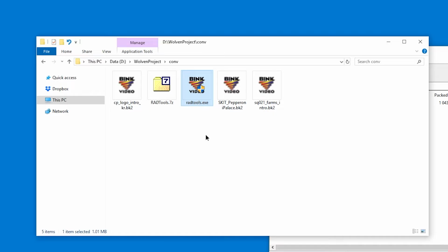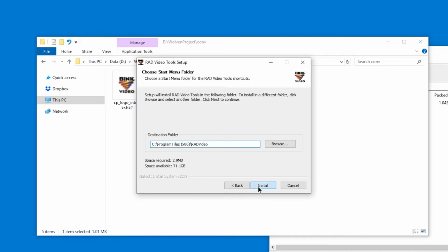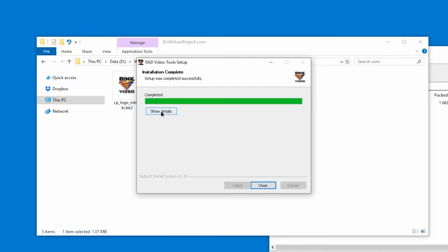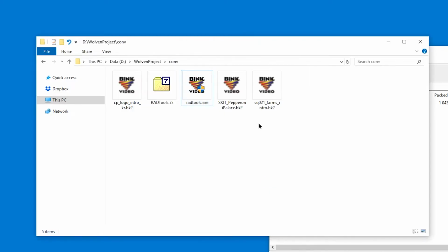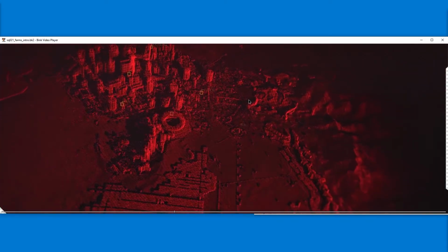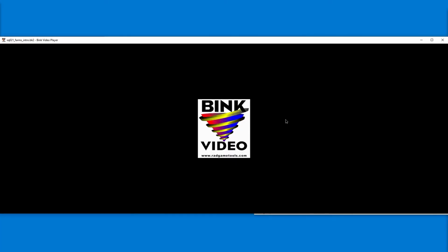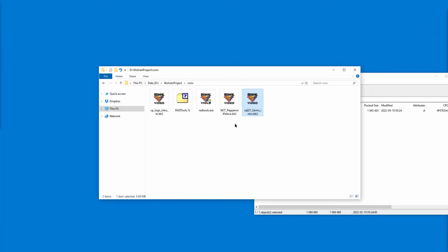Okay, and it's out. So here we have this install file. Sorry about these, they already look the same because I already have it installed, but I can just run it again. And press yes, and press next, and press install, and it's done because it's so small, and close. And after that, you should be able to just double-click BK2 files. So if we double-click these things, they now play back, even with transparency. You see the transparency there at the bottom left and then the right? Okay, but you can't convert them or anything.